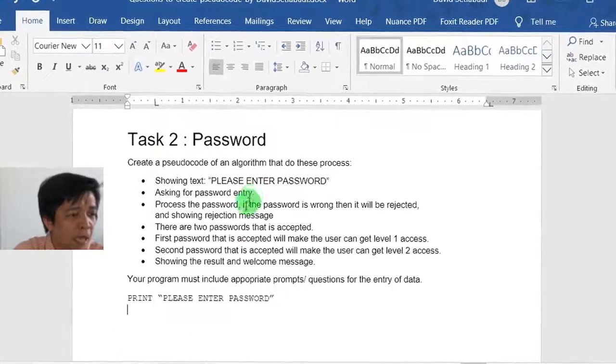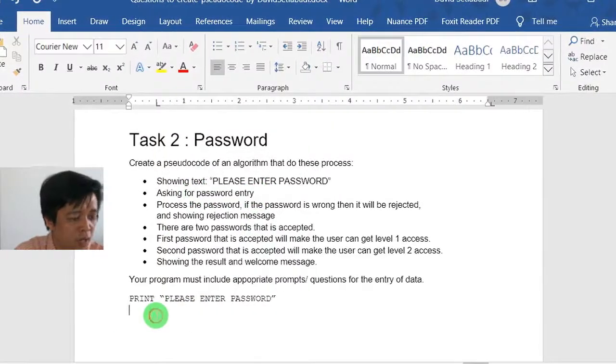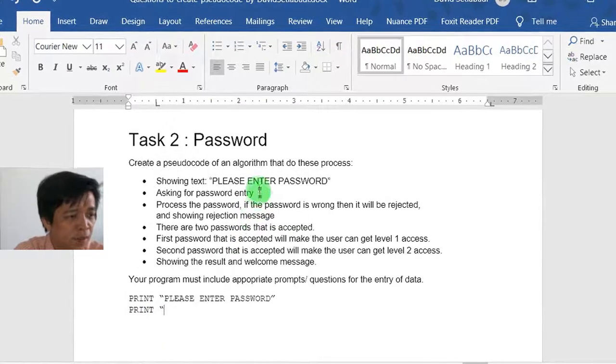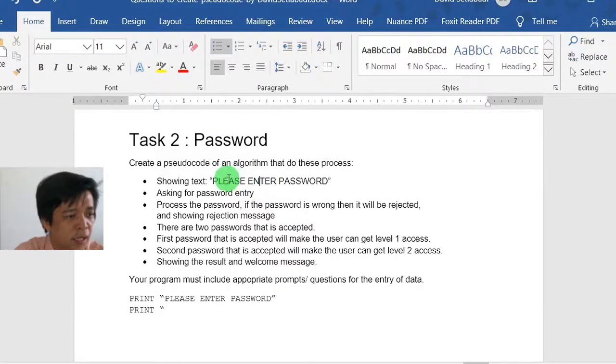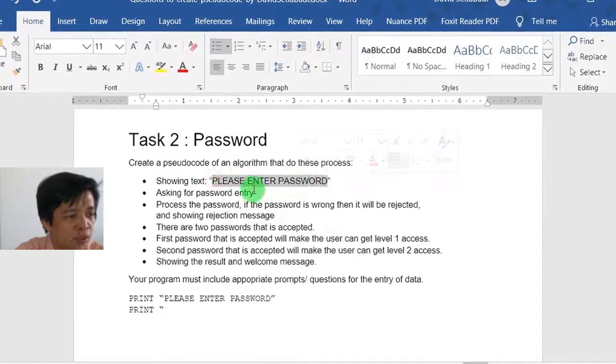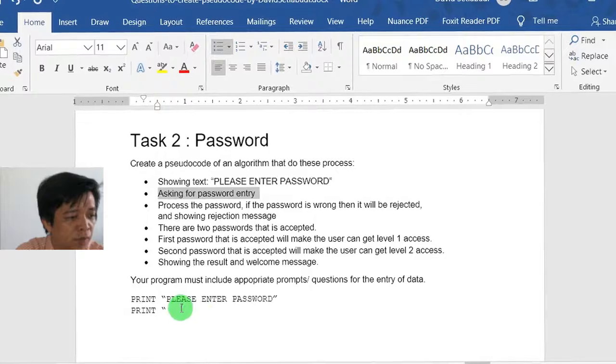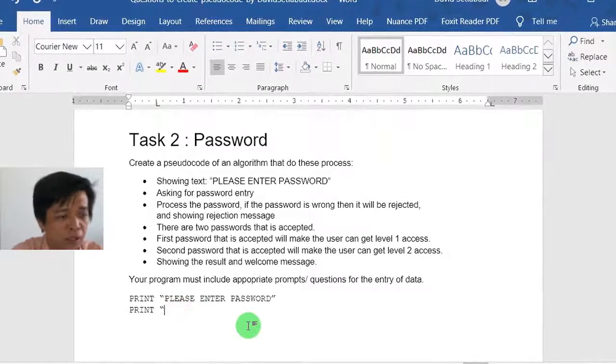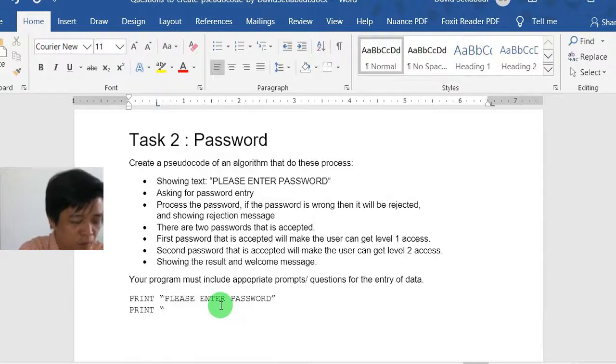Asking for password entry. Okay, print. Since this one is already asking for password entry, you don't need to do this. But if you want to do it, then you can type like this: please enter the password.